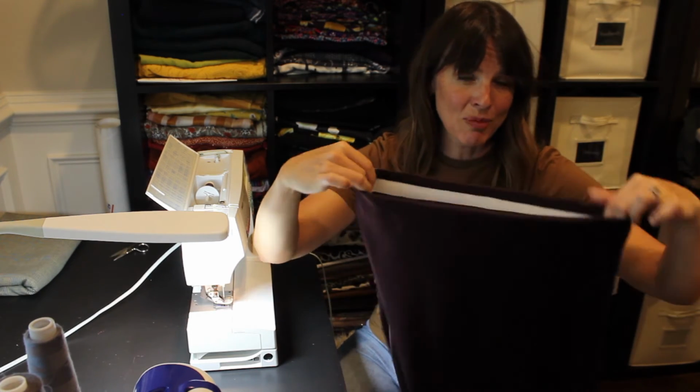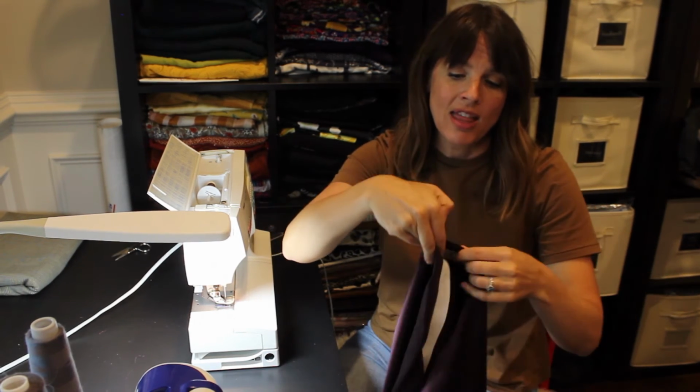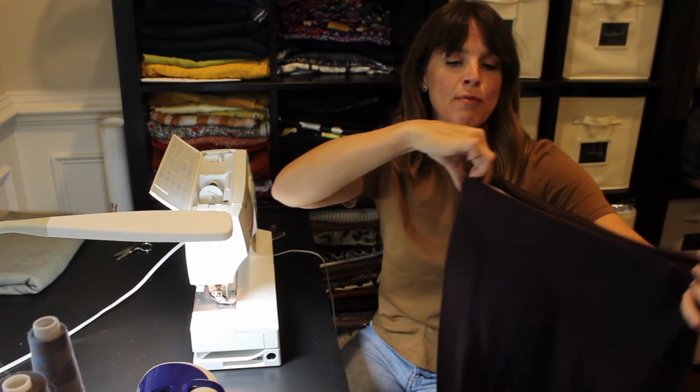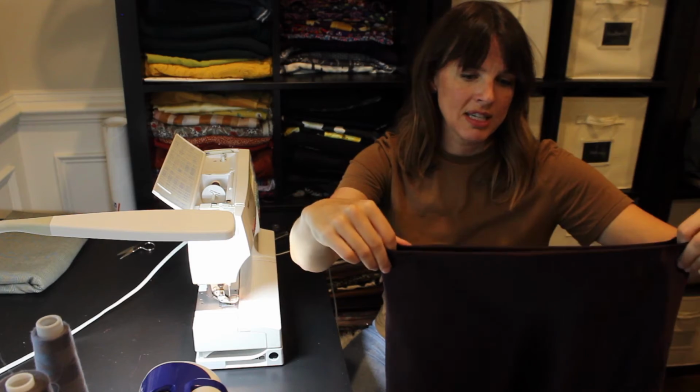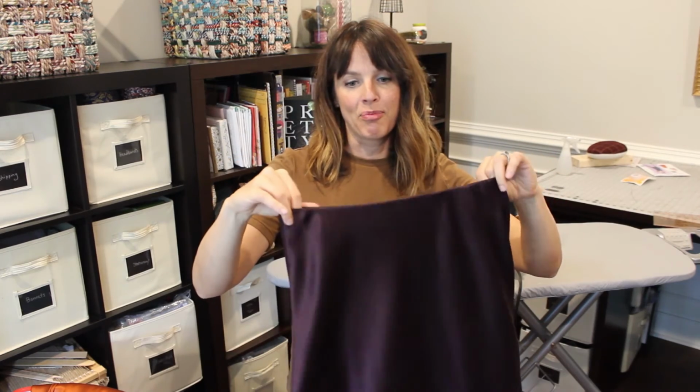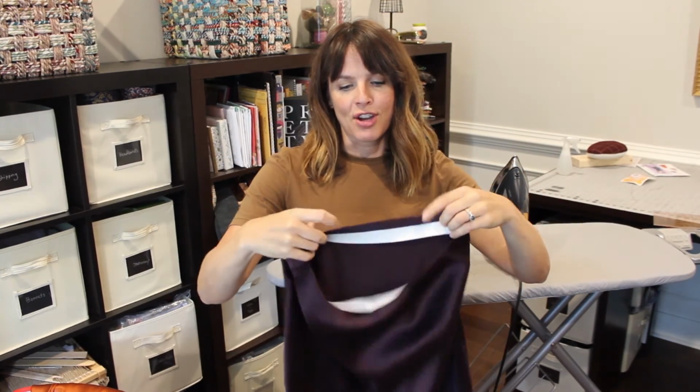I'm next gonna actually press it out just to give it a clean edge. And then to tack it down, I'm gonna stitch in the ditch and just do a little straight stitch right here along the waistband on either side. So both side seams to tack it down. So I just wanted to show you the inside of the waistband. It's in and I've pressed it.